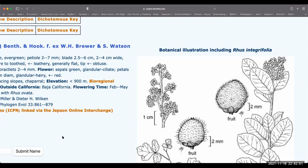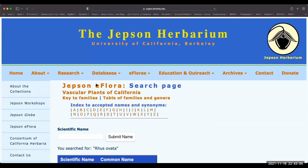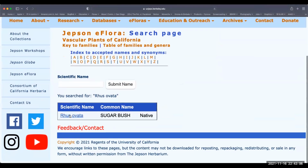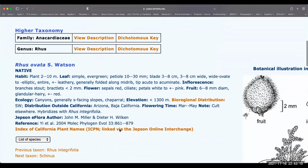All right, let's go on over and click here. Our third one is called sugarbush. It's related to the first 2 as well. And that one is Rhus ovata. I type that in and I submit the name and I get sugarbush. And I click on that. And there we go. And it gives us the plant.